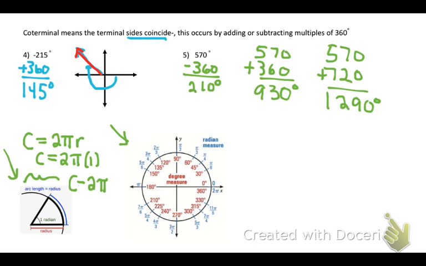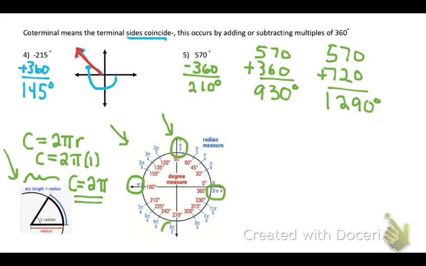Now let's look at the circle here. The red is indicated in degrees, which we're used to using, but now we're going to look at radian measures. So notice that 90 degrees is pi over 2. Make sure you know that. 180 degrees is pi. And that makes sense because the full circle is going to be 2 pi. The circumference is 2 pi. So halfway around is just 1 pi.